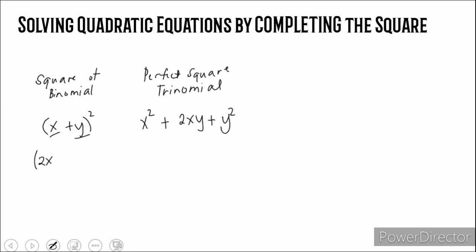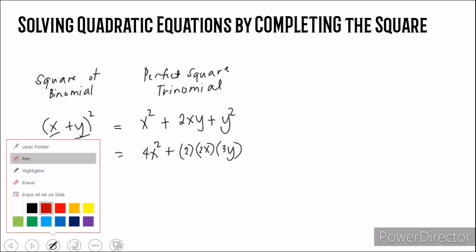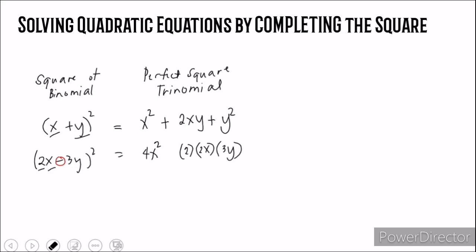So, another example. We have 2x minus 3y squared. So, that's simply, pag ginawa natin perfect square trinomial, square lang natin yung first term. So, we have 2 times 2, which is 4, x times x, which is x squared. So, square lang daw natin. 2 times the product of the square root of the first term and the last term. Since minus ko, minus din yung gagamitin natin.